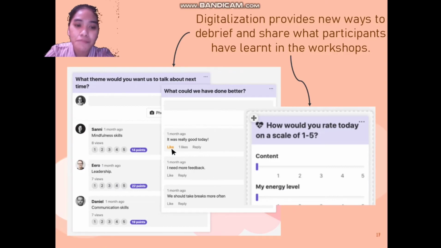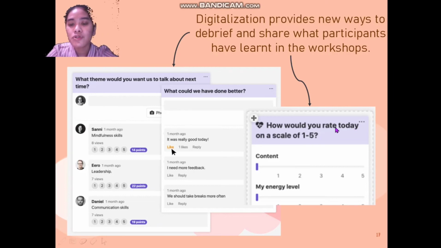For example, if I am a participant and I see that, oh, I have the same opinion as Sunny, then I can give it a score of 1, 2, 3, 4, 5. I can score it 5 because I strongly agree with it. And also I can like their idea, like other participants' ideas, or reply to their comments. So the questions are not only for me, not only for one participant, but we can also respond to the answers.